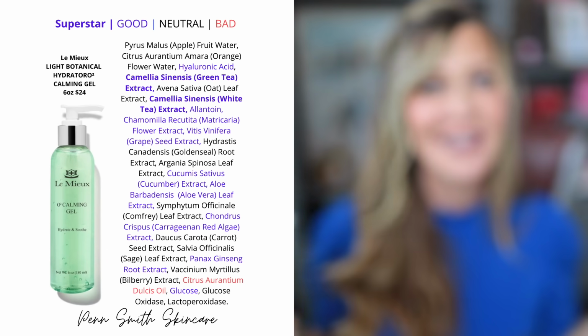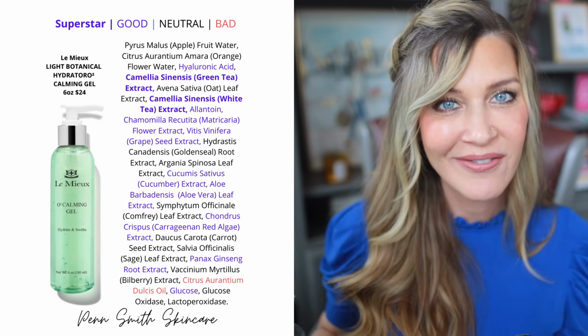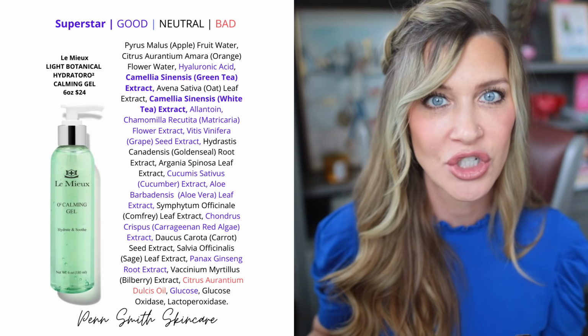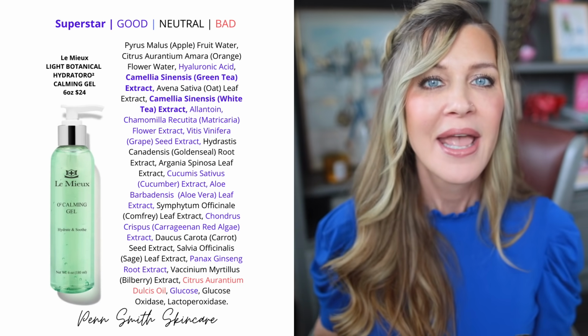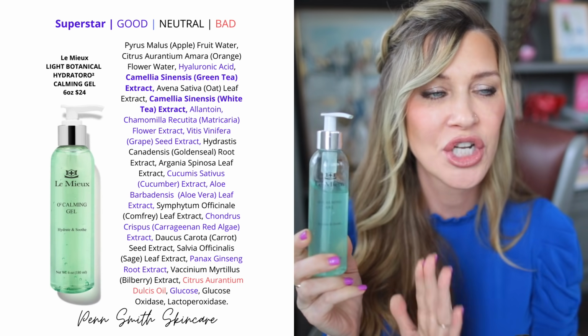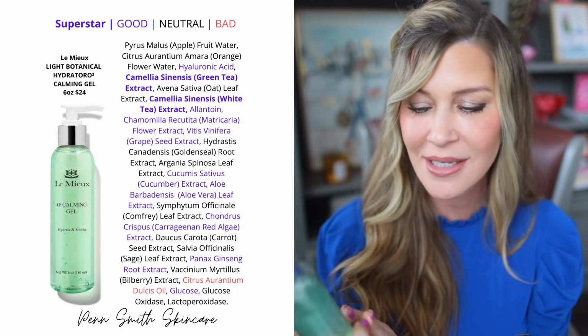So whether that is my NIOD or any one of the microcurrent devices that I use, I go through a ton of conductivity gel. I have tested a ton of them, and this one is hands down my very favorite conductivity gel that I did discover in 2020. Leah from Skin Beautiful RX sent this one to me.